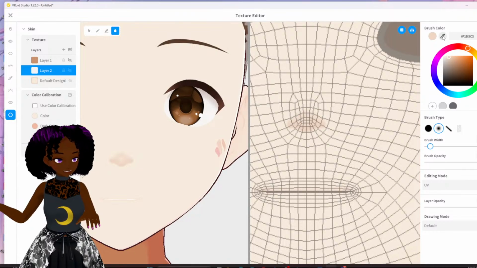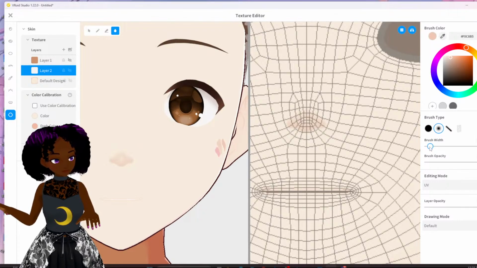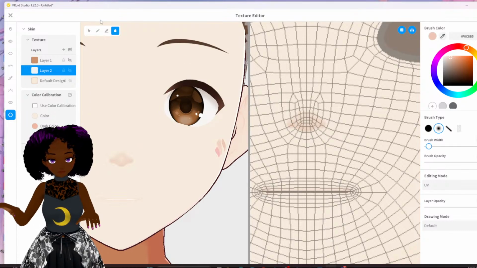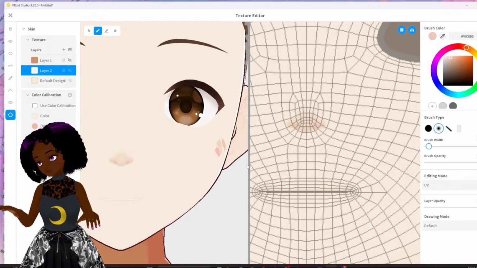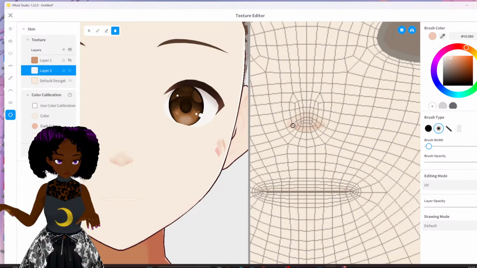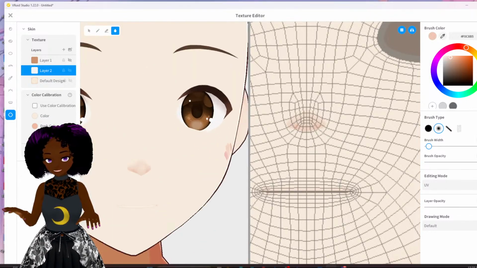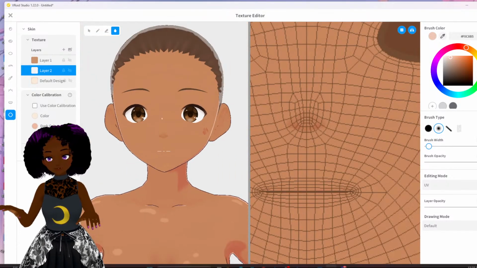And then we're going to add in some nostrils. So we're going to use this color, make the brush size way smaller, not in blend, and then try it there. Cool, and then we're going to blend out the edges so it's not as harsh on the back side. Cool. So that's the nose that we're going to work with. Let's see what that looks like. We come out.